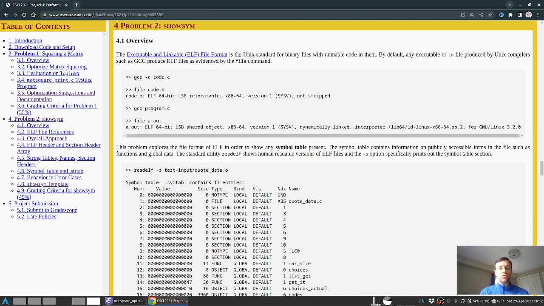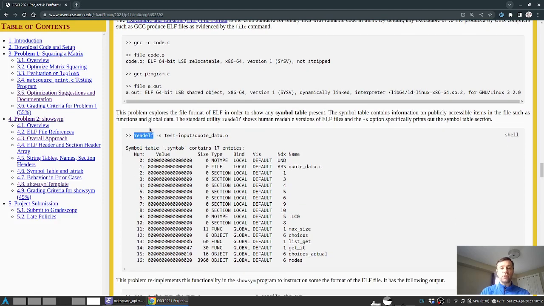There are existing utilities for this already. For instance, we'll be targeting the symbol table, which lists in the ELF file the global variables and functions that are present in it. And the readelf utility, which is installed by default on most Linux systems, already has the capability to do this, and we're going to be recreating the magic of that as a learning exercise. So if you had a little .o file over here and ran readelf -s on it, the -s is short for show me the symbol table, then you would see some listing of the global stuff that's present in that symbol table.